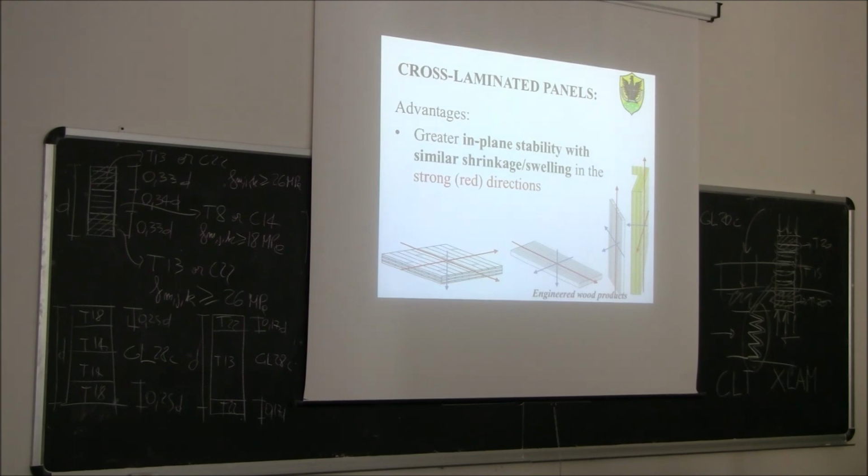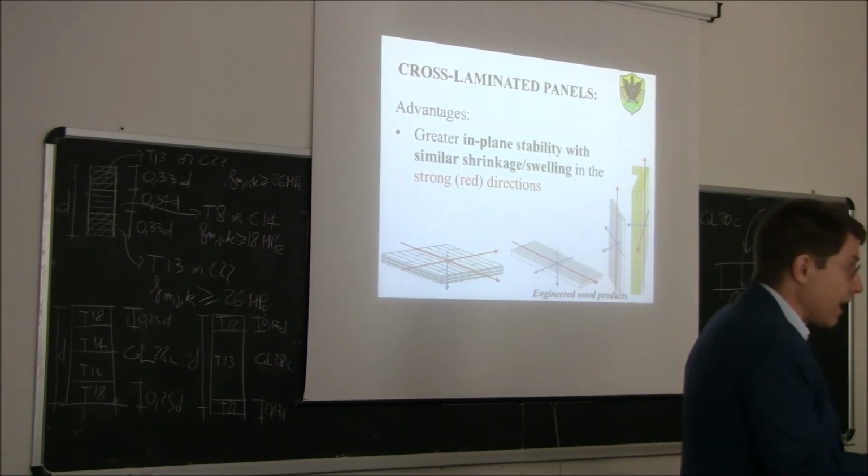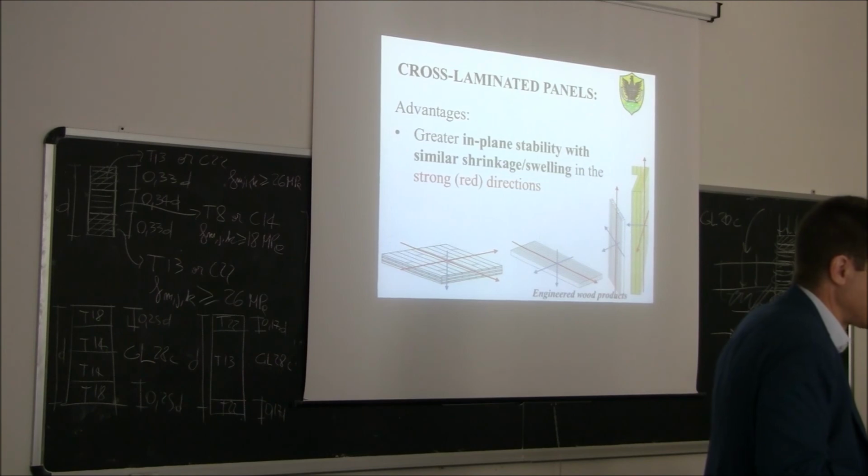However, there are 2 layers oriented in the other direction. So those 2 layers will try to shrink. But they are not free to shrink. Why are they not free to shrink? Because they are glued to the 3 parallel layers that don't want to shrink. So what is going to happen there? For sure there will be some residual stresses, some eigenstresses, so self-stresses will occur. But the end result is that the panel is not going to shrink.